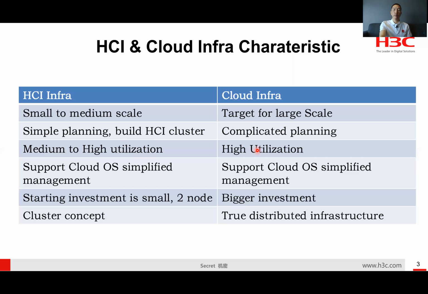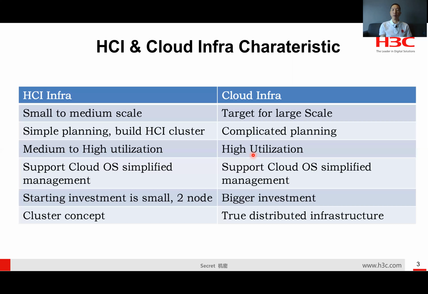Sure, in the cloud infra, all the resources you invest should have high utilization, because it just specifically looks into the compute, storage, network, or whatever. But under the hyperconverged, because we try to simplify the whole deployment, in one node there is compute, storage, network port, all the resources inside the node. So the utilization may not be as good as a cloud infra.